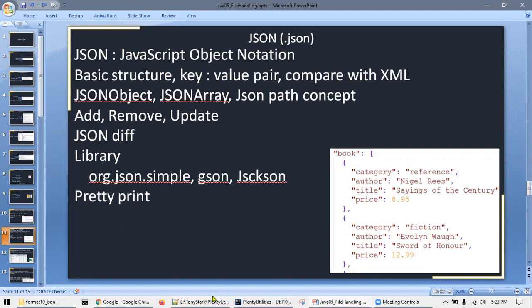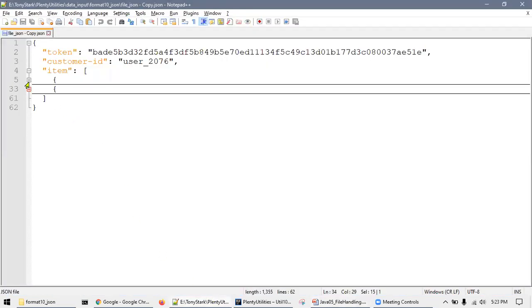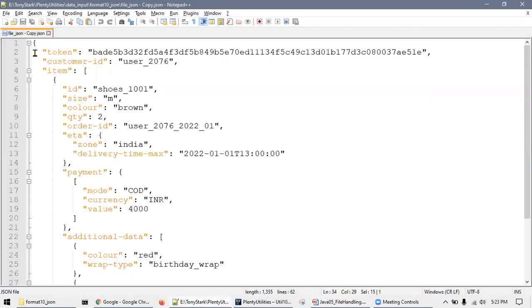And what is a JSON path? As compared to the XML path, this is also similar. So now this is inside one JSON object, and now this is the sub object. Inside that, this is a sub object, and inside that there is a key. So this can be a path of a JSON. This is also called a JSON path, the JSON path for a particular key and its value.